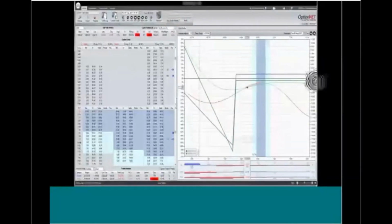Now, what we have here is a trade that we trade a fair bit in our Skype group. Essentially what we do is we start out, you can't see all the strikes out here, but we start off with an at-the-money straddle, and it's embedded in the condor itself. And I put the short strikes of this condor at the same place as the other condor I showed you before, except it has a little wider spread on the condor itself to get the proper ratio from 120 to 1.